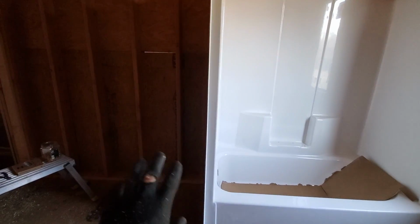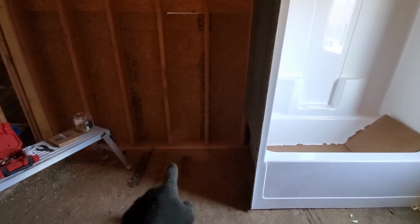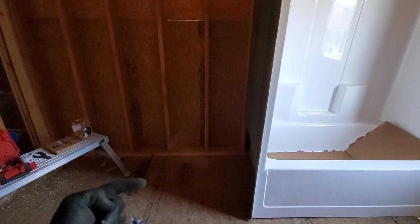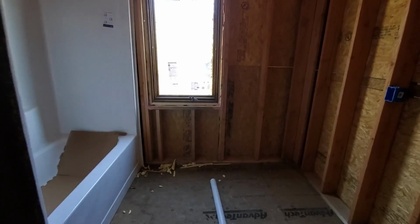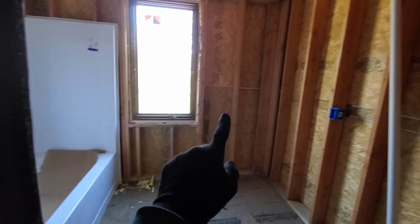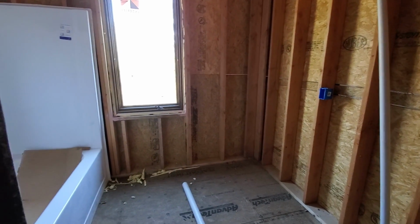I'll probably figure out something here to maybe have towels here. I guess if I built a little wall coming out over and back in and had a little closet from there facing this way, we could hang towels along this wall, which would be ideal. I may have a little bar under the window and maybe one there by the stool as well. So I'll figure all that out.